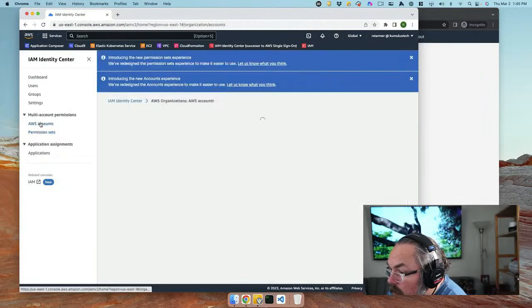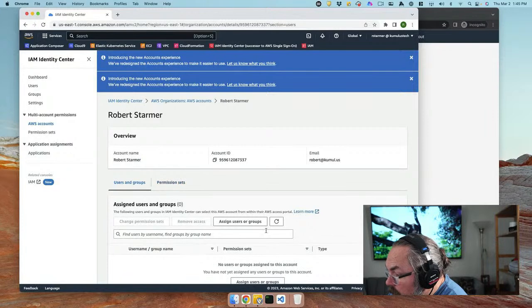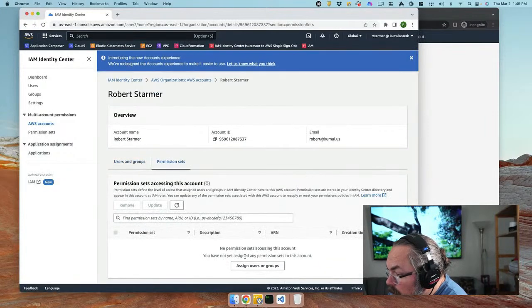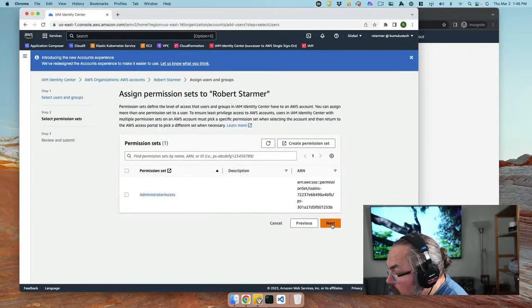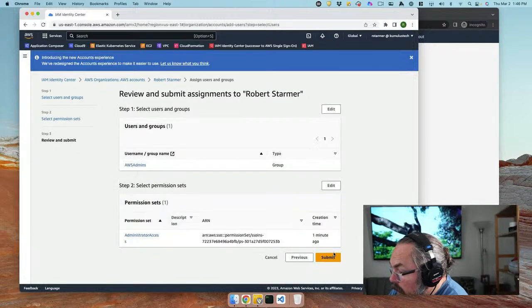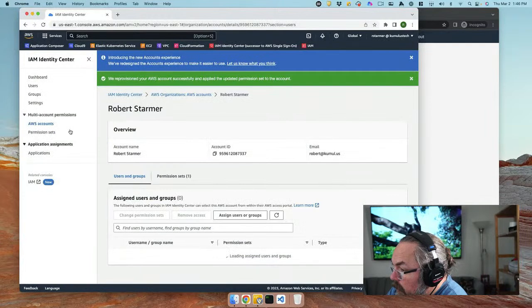We need to go here, go to our account, and assign AWS admins. And we're going to give them the permission set of administrator access. All right, so it's thinking, okay, so accounts provisioned.